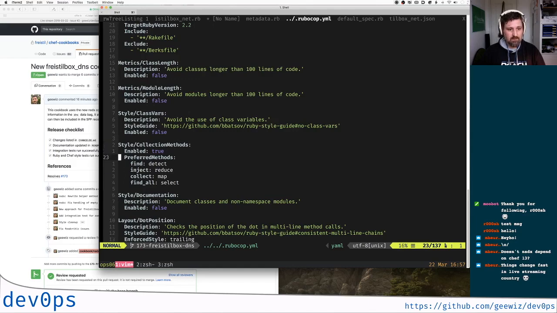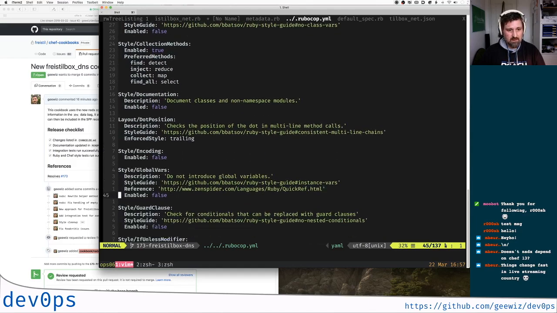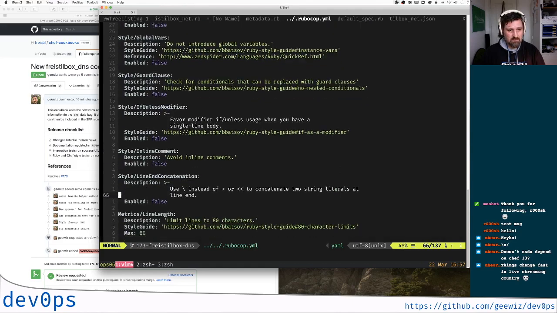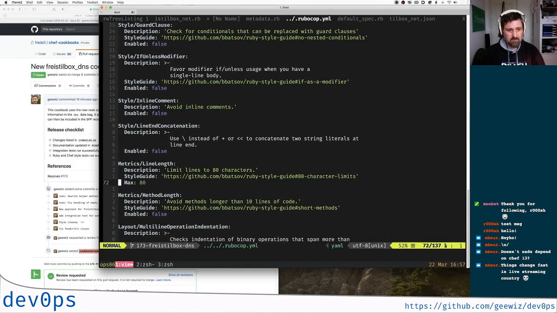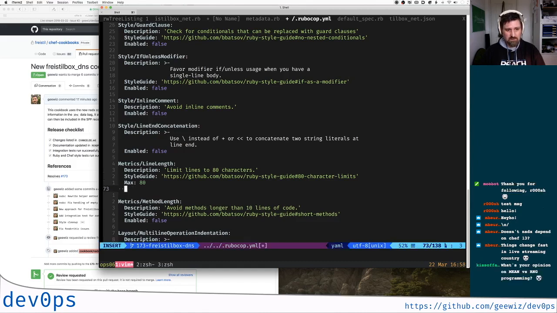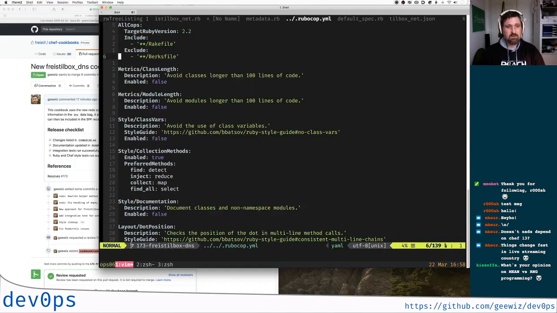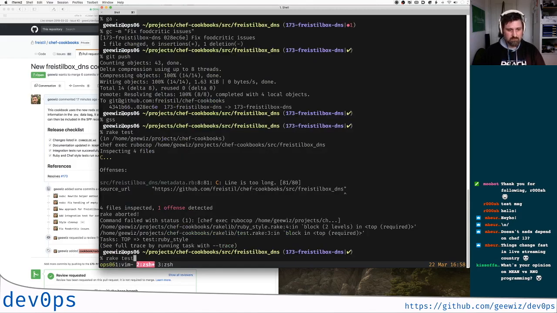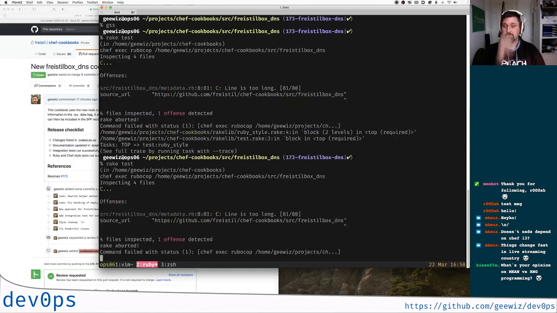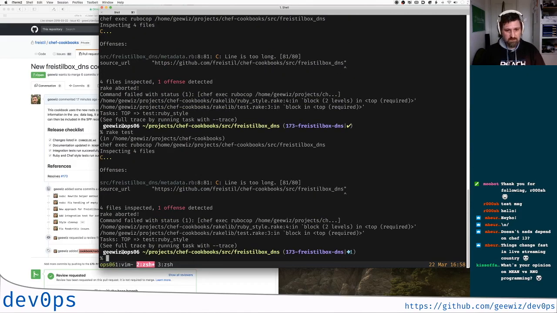So, where is the line length stuff? Don't we have any? Here we go. I should simply be able to say exclude metadata RB. Isn't that the right syntax? I think it is. Let's see. We'll quickly see if this works. Nope, still not doing it.